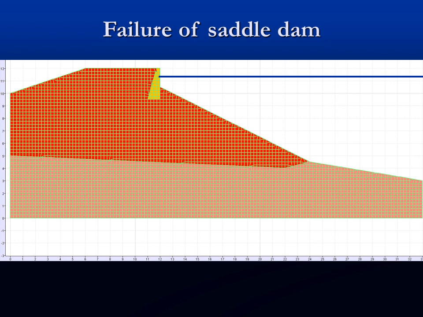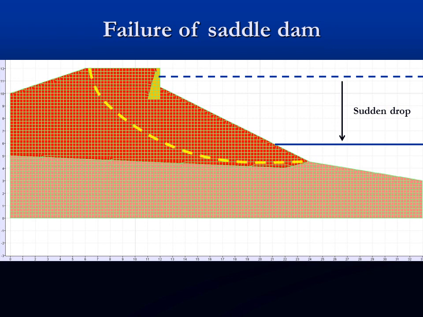This is the mesh we use for numerical modeling of the saddle dam, and when the reservoir was lowered, the phenomena that takes place is that for failure surfaces such as the one in the dashed line, there is no time for the water pressures to exit the dam, so that water pressure is still locked in within the saddle dam and pushes or creates uplift on the dashed yellow line that you have here.